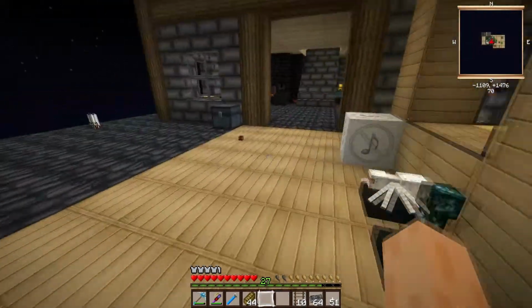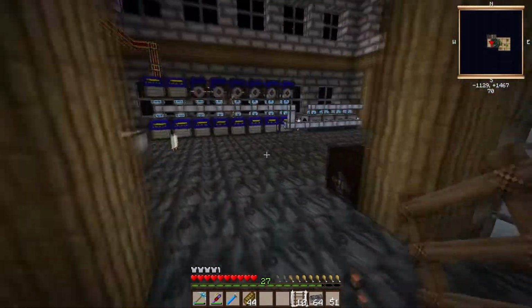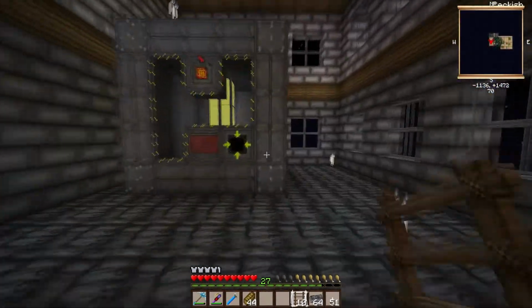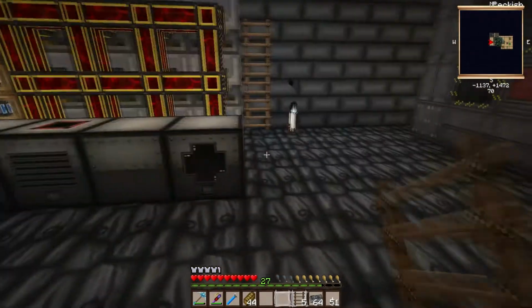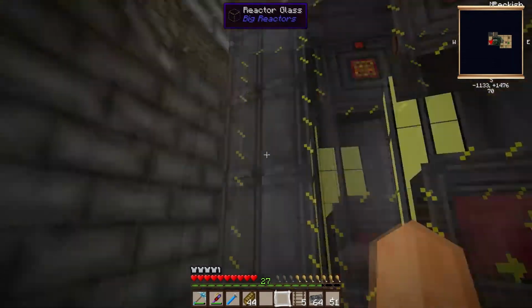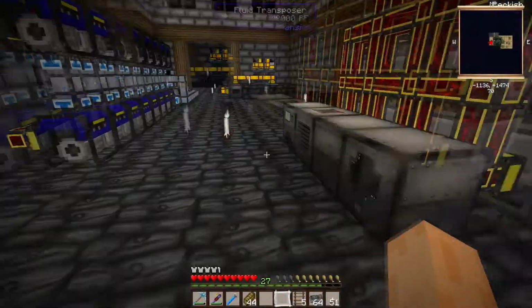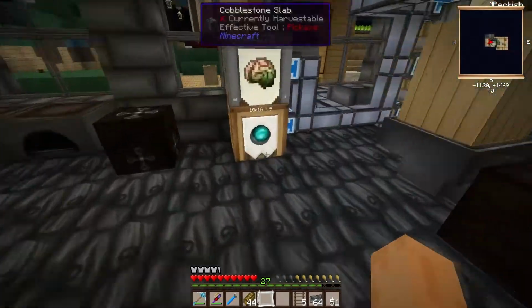Some ladders even, sorry. If we go over to here, build a ladder at the side, so yep, I can do that, and it maintains its multi-block structure, which is pretty cool. How many am I going to need? I'm going to need 8 buckets of resonant ender altogether, so that's 4 buckets, so I need a stack more of ender pearls, like so.